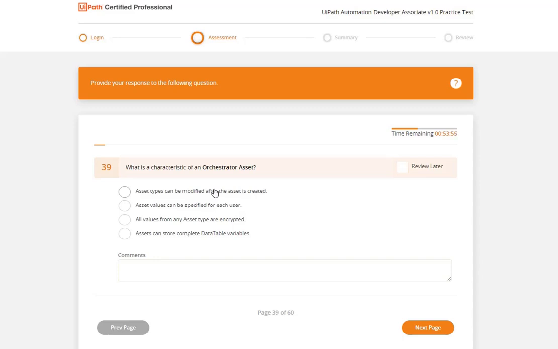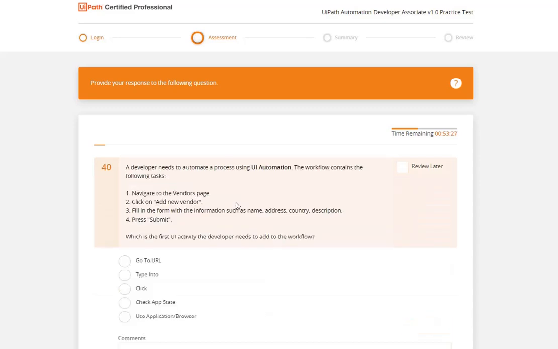Asset value we can modify, but asset type we can't, so this is the wrong answer. Asset value can be specified for each user. The others are wrong answers. So I believe asset value can be specified for each user is the right answer. Okay, I'll go with the second one.